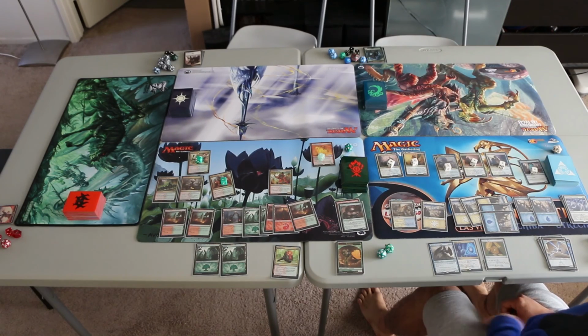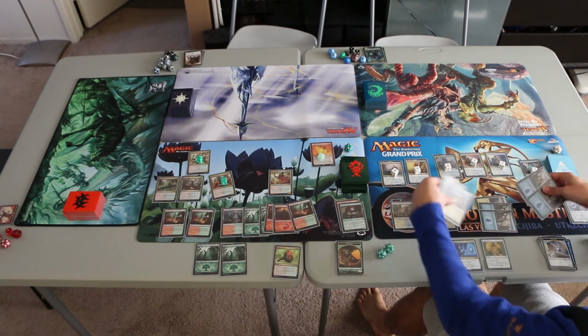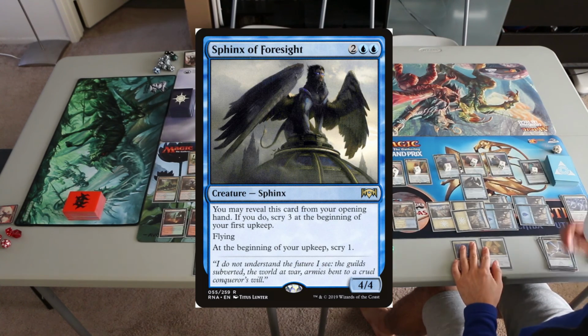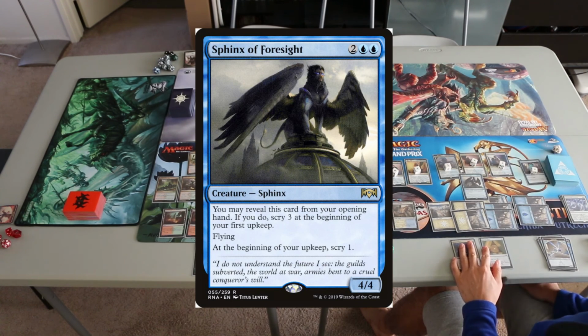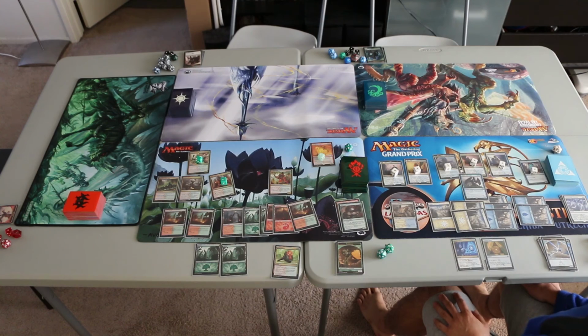For hitting Gruul, we'll call out a mountain and then we'll take a look at their hand. They have no mountains, and so we don't get the free draw. And then Azorius will tap 4 more mana and play Sphinx of Foresight. This is a 4/4 Sphinx, and you may reveal this card from your opening hand. If you do, scry 3 at the beginning of your first upkeep. It has flying, at the beginning of your turn, scry 1, and then Azorius will pass the turn.